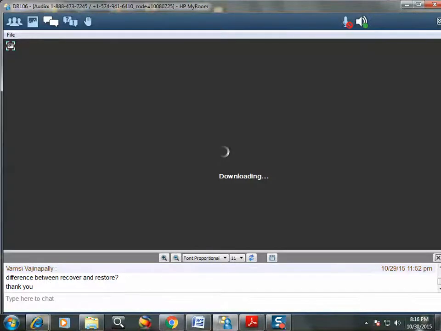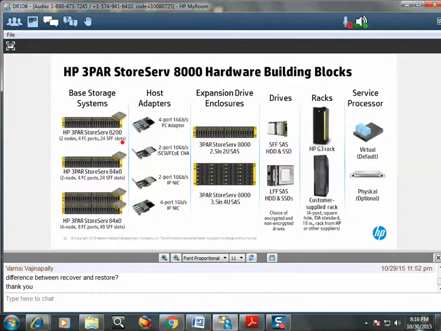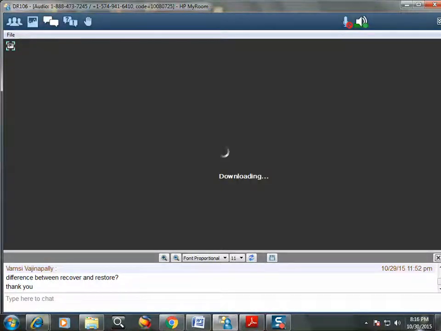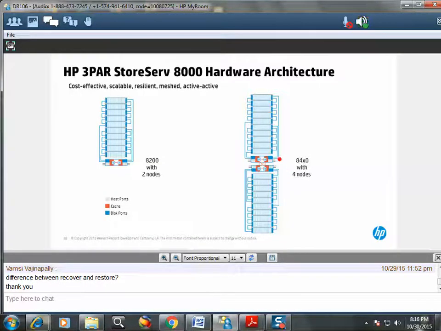And this is basically the same slide we looked at earlier. You start with the base, your drive enclosures, rack, etc. I'll go over the possibilities in that optional slot here. So I'll flip back to this. This is basically all the same. This is a picture. I'll give you some of the numbers here in a second.